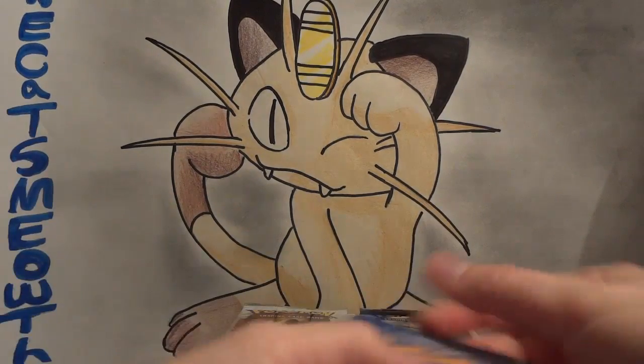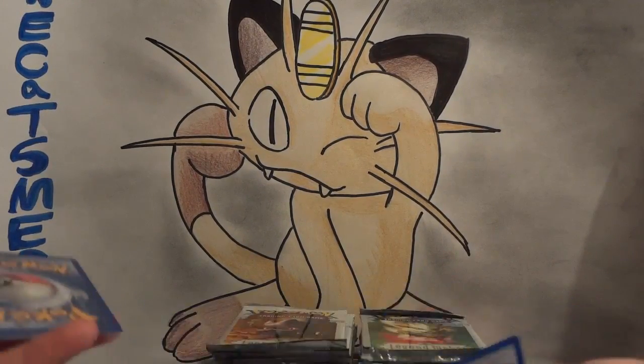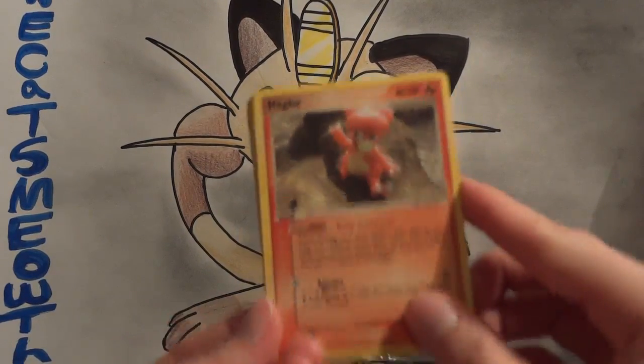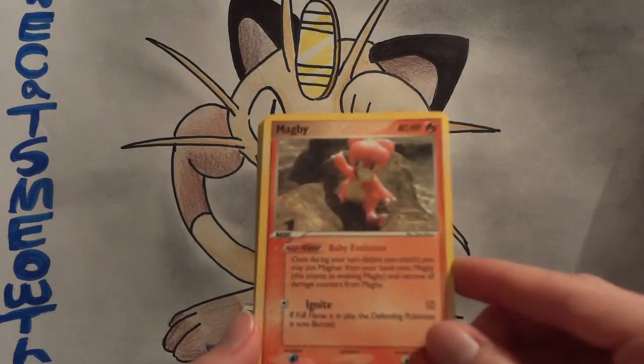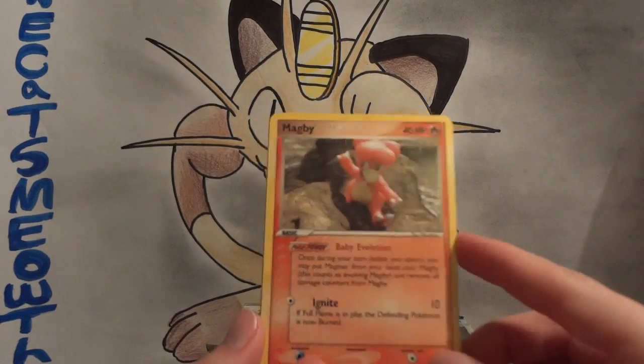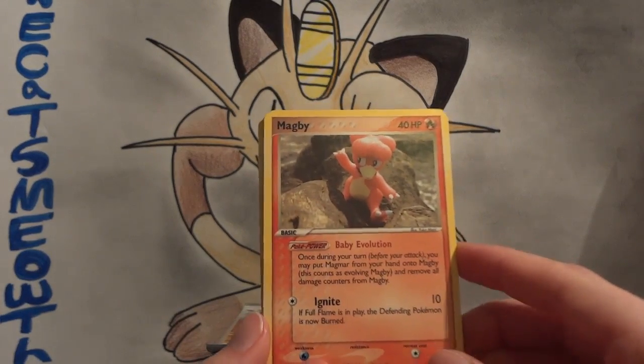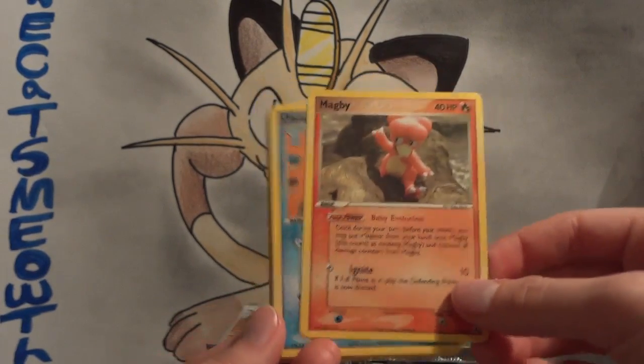Hoping, of course, for a star pull, but since I've never opened the sealed box of this, I don't know what the EX pool is either. Honestly, I don't know the rarity of the stars, so maybe it's one in every two boxes, so there's maybe even a better shot that I'm not gonna pull a star in this set.